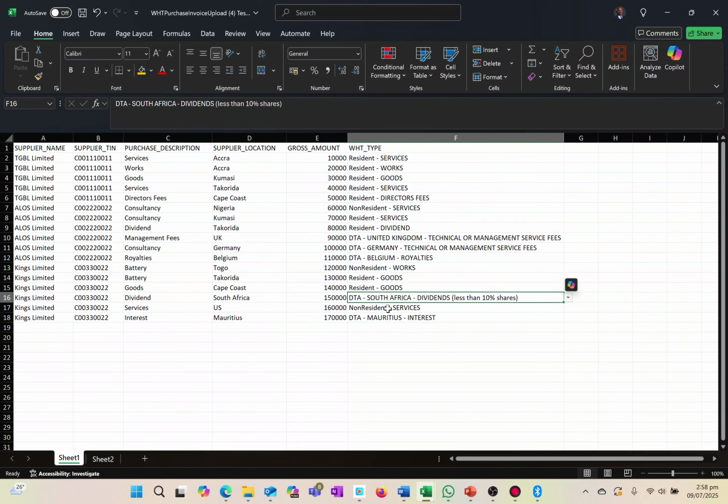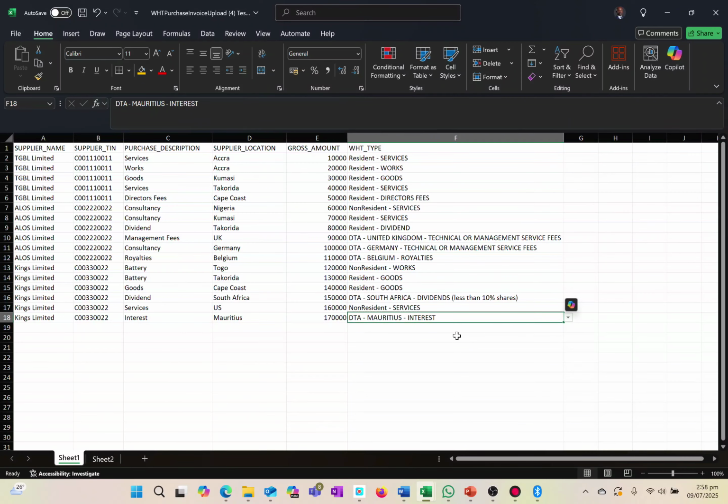We have South Africa, and in this case it was a dividend payment. Dividend payment depends on whether the company has more or less than 10% shares in the company making the payment. So this one, what we selected is we are paying to a South African company, but it has less than 10% shareholding in the company in Ghana. So we selected that, and it has a particular rate that it's going to use.